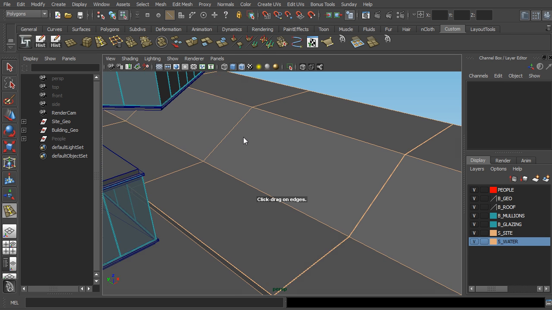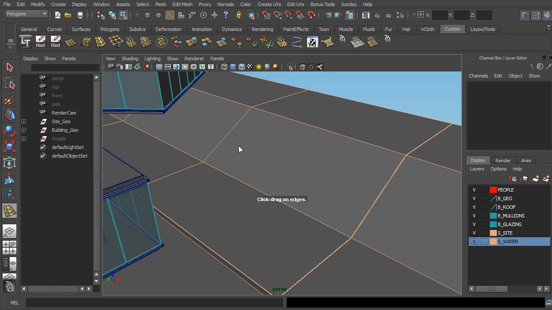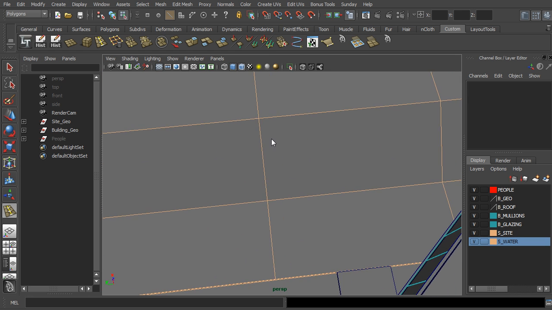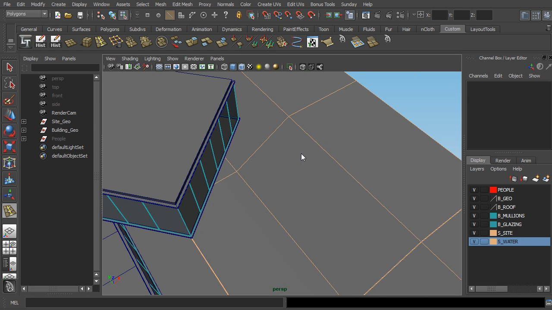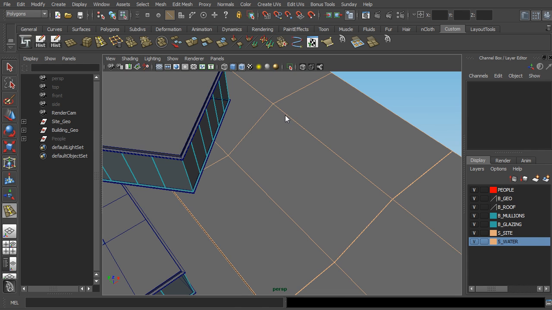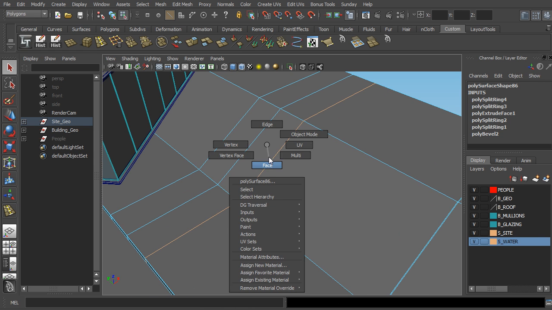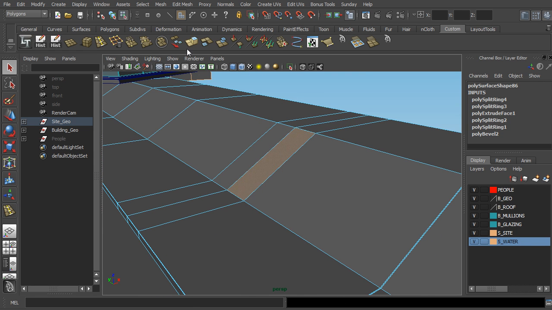Another thing I want to do is cut some stairs into here. To do that, I'm going to add 2 more edge loops where I want the stairs to go. And then let's just extract this face.